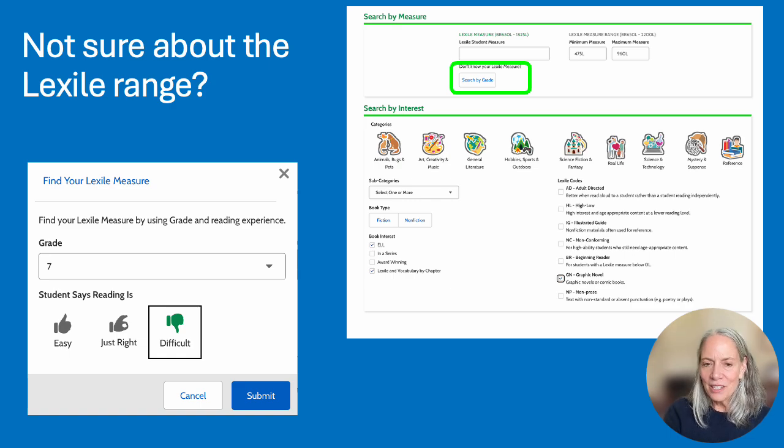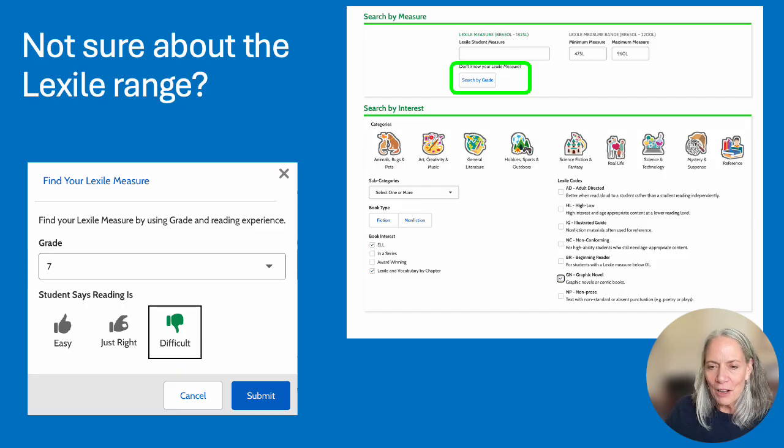Then I use the different filters at the bottom of this search page. So I could choose a subcategory, or I can choose fiction, nonfiction. In this case, I'm really interested in Lexile and vocabulary and English learners, and so I've clicked those. My first shot at it, I chose a graphic novel. That did not work. There was nothing to return.